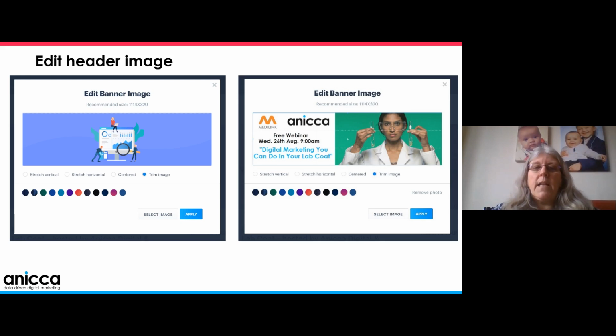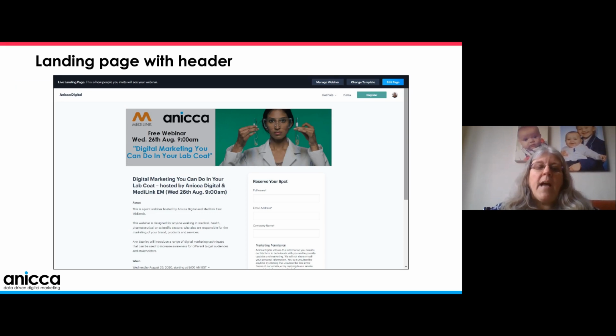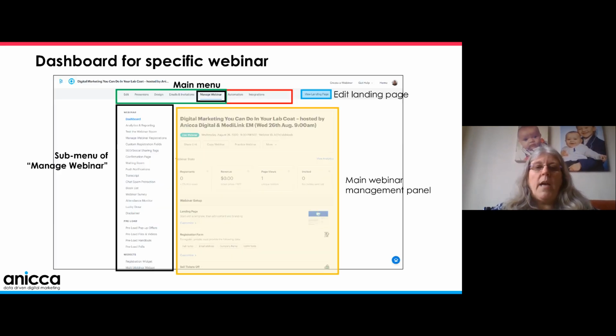And then I can select that image and I can readjust it a little bit. But because I know the size, I've created it the right size to start with. And that does help if you create them in advance the right size. I then have my header, my landing page, and you can see I've inserted my header there. We then go on and we want to look at the menu.